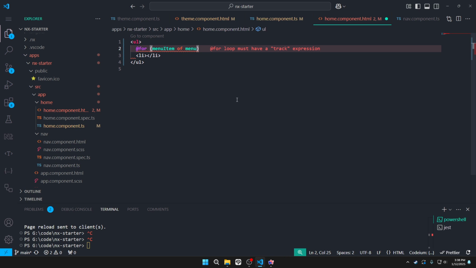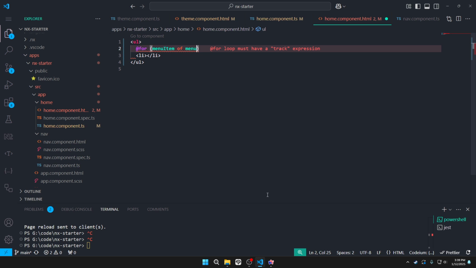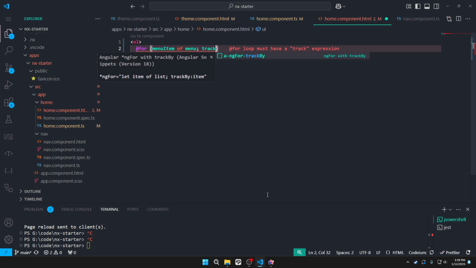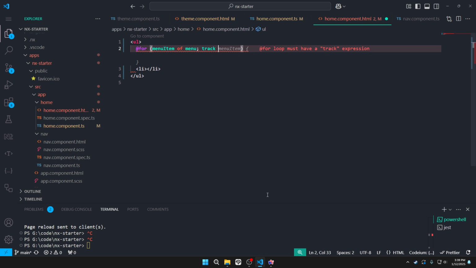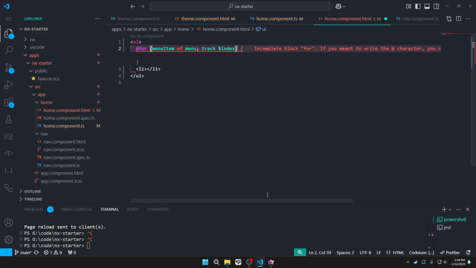And this is the first thing you'll notice if you do not complete this row: with an @for, track is now mandatory. In the old implementation with the star ngFor, you could omit the track by function, but with the new syntax, you must provide the track property.